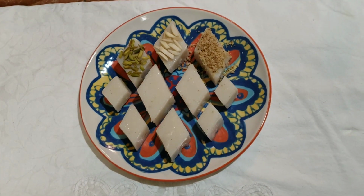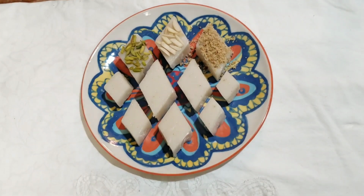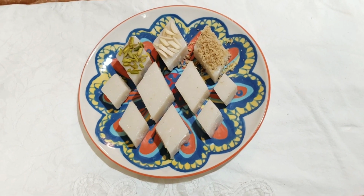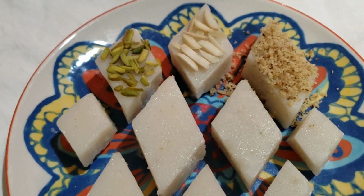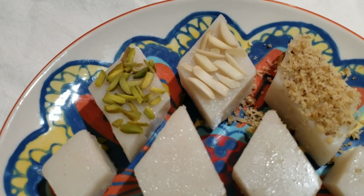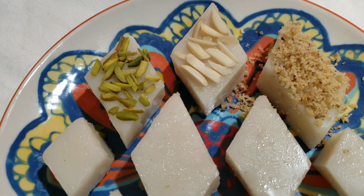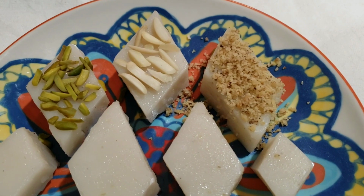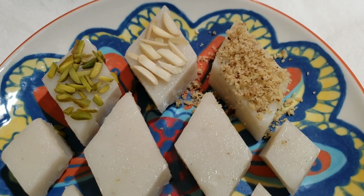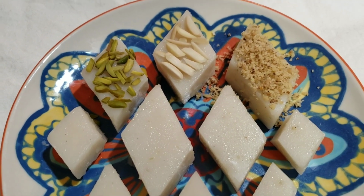You can do diamond or rectangle, or square, whatever you like, or you can serve it out of the dish if you want. Then you can either have it plain, or you can add some different things on top. So here we have some pistachios, some slivered pistachios. In the middle we have some slivered almonds, and on the right here we have some ground up walnuts that we put on top. It's delicious with all of them, so it's up to you what you want.